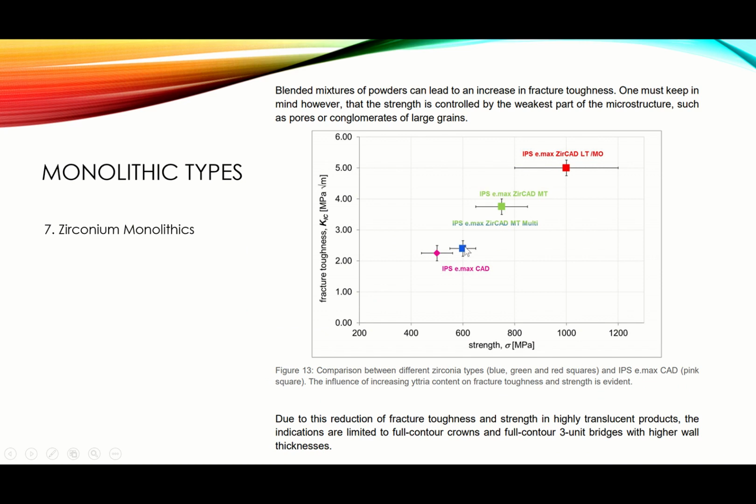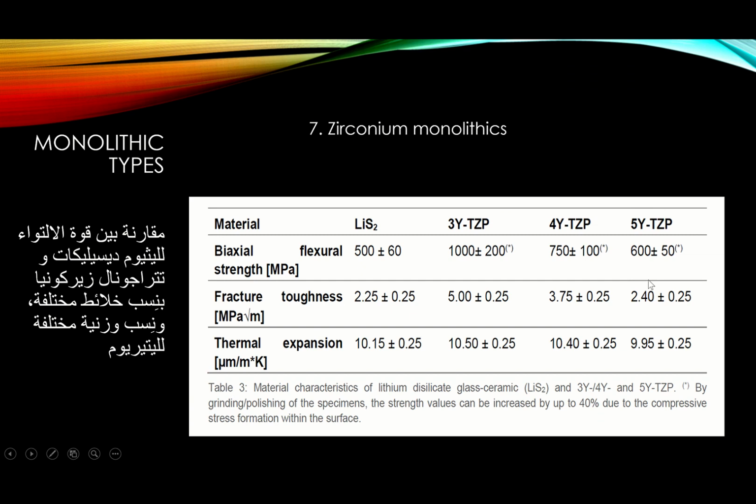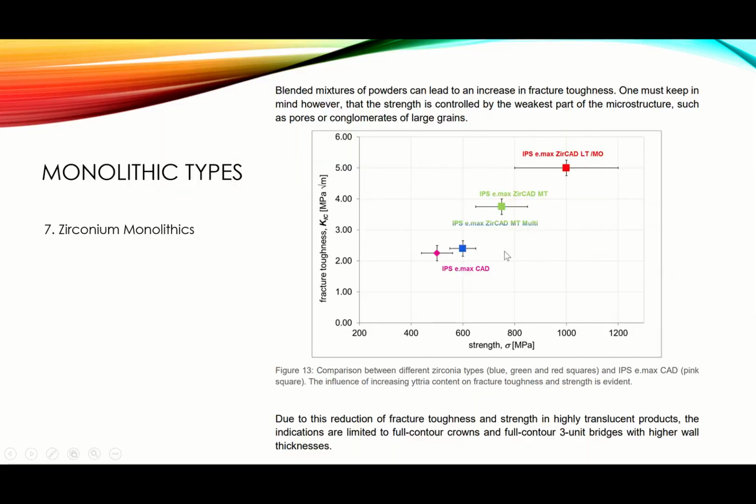All right, and then we talk about the 5 deuterium stabilized zirconia, which is here, tetragonal stabilized zirconia, and this falls around the 600 range. Now, if we look at the lithium disilicates, the strongest is pressed, heat pressed, or heat injected, it's stronger than the milled. And if you compare the IPS Emax, which is a lithium disilicate product, strength-wise, with the 5 deuterium stabilized zirconia, which is the high translucent zirconia, you're talking about almost the same range.